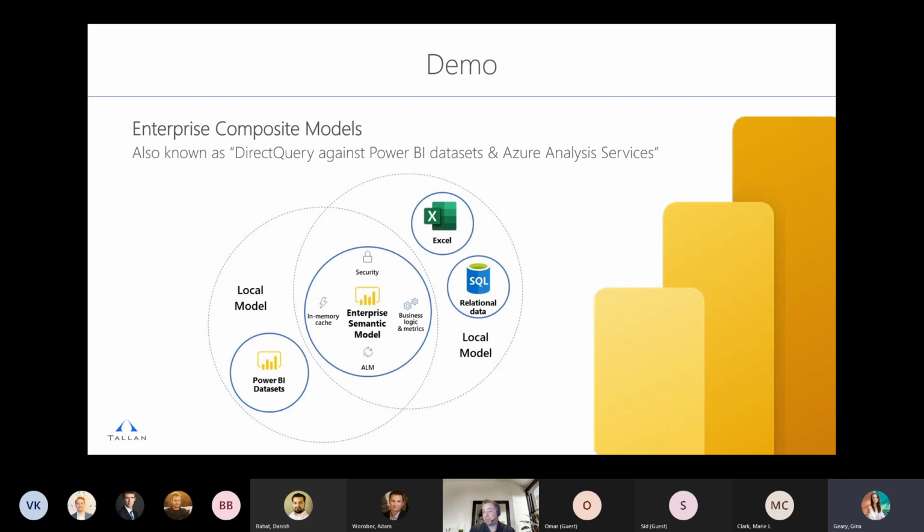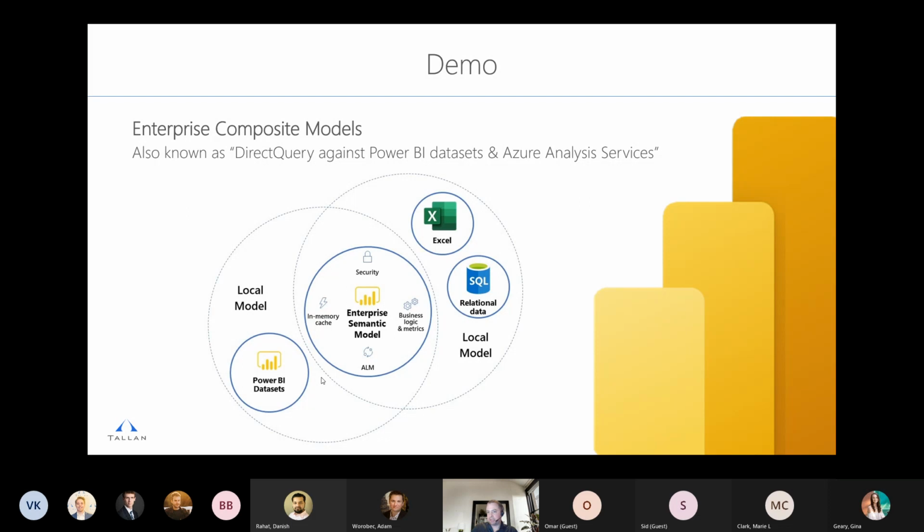This is one of the biggest announcements in Power BI for the last several years. So really exciting that you now have the option to have a central enterprise model, and then a department specific or purpose specific model that inherits from it.